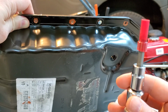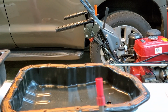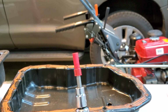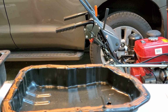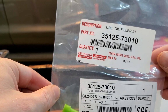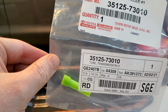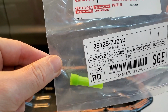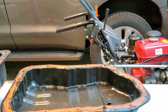And now you can buy this tube actually, because when I did my first transmission service, many people asked me, where can I buy this tube? It's not in my transmission, it's missing. I bought a used car, it's no longer there. Let me show you. You can buy now this. It's a different color here. And I'll post a link where you can buy it. Actually, you cannot buy this on Amazon. You can go to the dealer, you can buy online. I'll post a few links where you can buy it online. And so now it's a different color, but it's the same shape. So let me open up and show you that it's exactly the same thing.